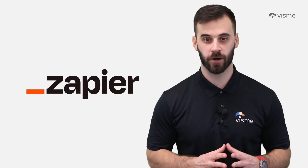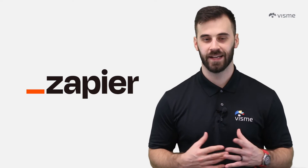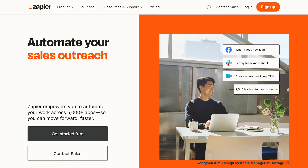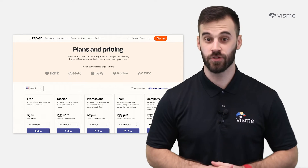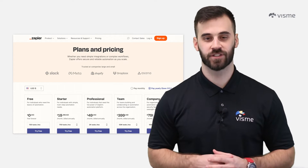Zapier is an incredibly powerful desktop tool that connects your favorite applications and automates your workflow. It's not on the Apple Store, or else it'd be even higher on our list. Even still, it's a tool that works for you even when you don't know it. It'll automatically save emails from specific people, streamline your business ops, manage your funnel, and transform data from one app directly into another without wasting any time. Whether you're in marketing, sales, IT — you name it — you can sign up today from anywhere from free to $800 a month.